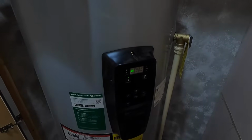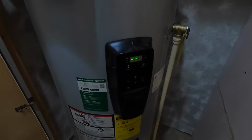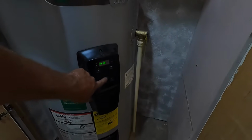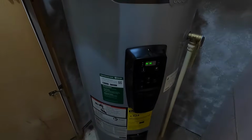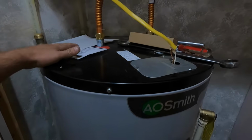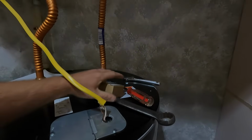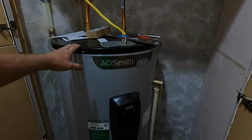Alright, we got it all hooked up. I think it's got to go through like a 5 or 10 minute diagnostics, at which after that you can adjust your temperature. Alright, so this is installed now. Still no leaks. It's been a few days. I wanted to make sure this ran properly for a few days.